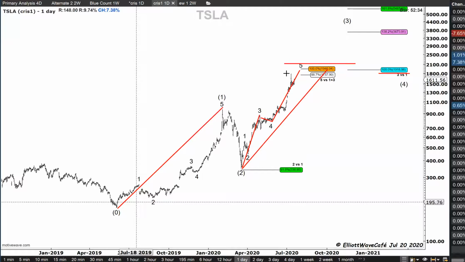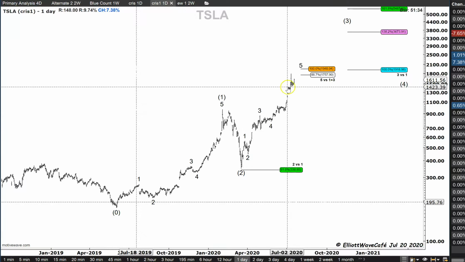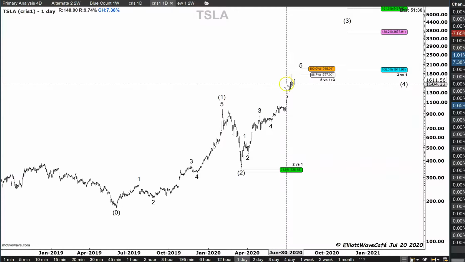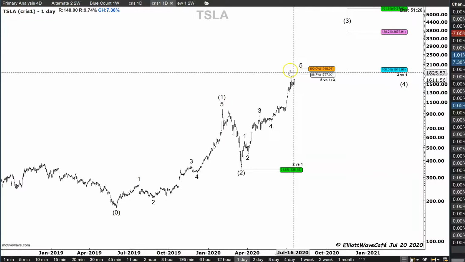I say it like I know exactly that that's going to happen. In the markets we don't have certainties, right? So these are all probabilities. There is a big chance that this is going to happen and we're going to start pulling back in here. So pay attention to this, and if you want to play on the short side on Tesla, you can start building short positions up into these levels.